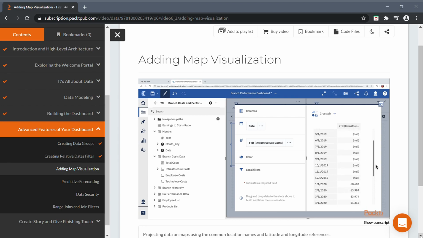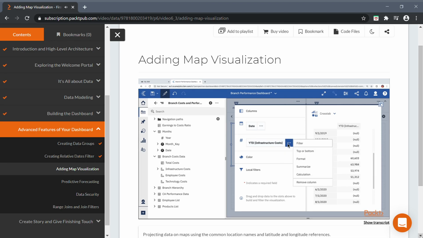However, the infrastructure cost is only appearing from January to April because I'm recording this video in the month of April 2020. So this year-to-date virtual metric is making use of the date filter, and hence it is fetching the year-to-date data. In other words, it is going to fetch me data for January to the current month. So this way you can see that this metric is going to change every month, and next month it is going to fetch me data from January to May. So it's going to grow as I move in time.